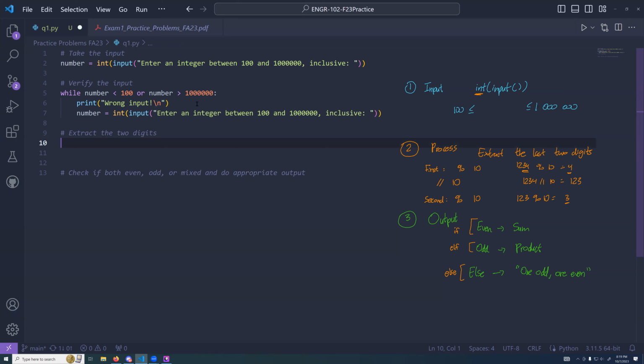So now I want to extract two digits. And I kind of wrote it down over here, a little plan of what I'm going to do. And this does help quite a lot if you're not too sure how to translate. Do note, does this work if I have a one digit number? The thing is, you have to remember that my number is always at least three digits long, which means I always have a first and last two digits. I don't have to worry about any edge cases like a one digit number.